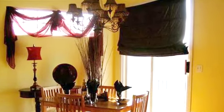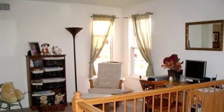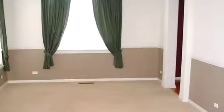Number 4 is overlooked window treatments in a room. How many times have you walked into a space and seen that they either have them hung too high, too low, there aren't any? They don't have any at all. Window treatments are kind of like, for a woman, getting all dressed up to go out for dinner or something and forgetting to put on jewelry. Oh my gosh, I can't imagine doing that. You would feel naked, so I can't imagine how people can let that go in a room.